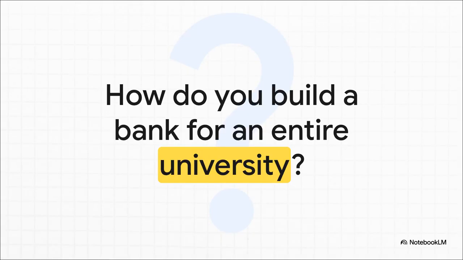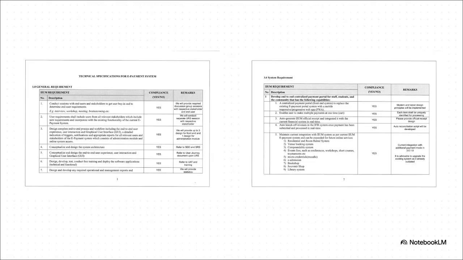And really, that's the core question we're looking at. I mean, think about it. We're talking about a system that has to handle literally every single payment for the International Islamic University Malaysia. That's thousands of students, staff, community members, the whole shebang. That's a massive undertaking. And this is where it all starts.